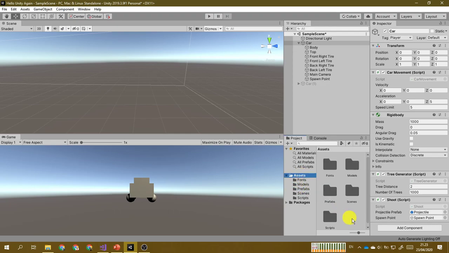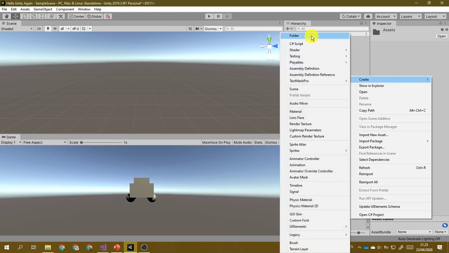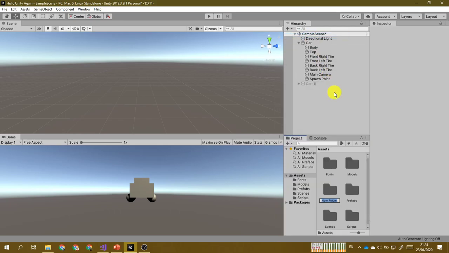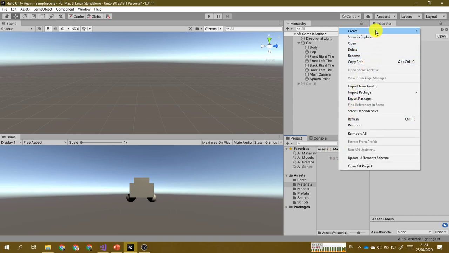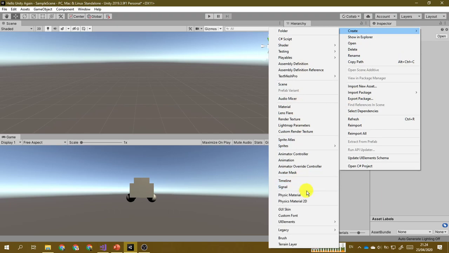Open your assets folder and then create a new folder. Let's call it Materials. Open it and then right click again, Create Physics Material. As you can see here, we have a 2D counterpart, which is Physics Material 2D. You can search online why they call it Physics Material 2D, but for the 3D version it is Physics Material. You can ask Unity about this. For now, we must accept it as it is.